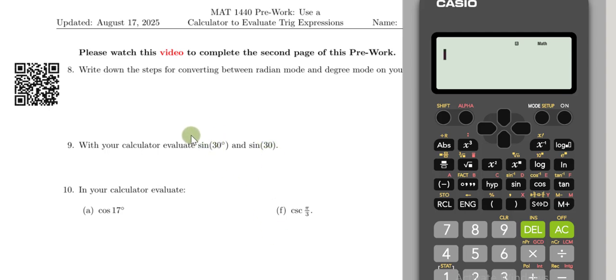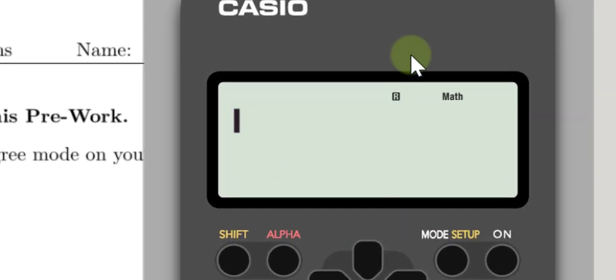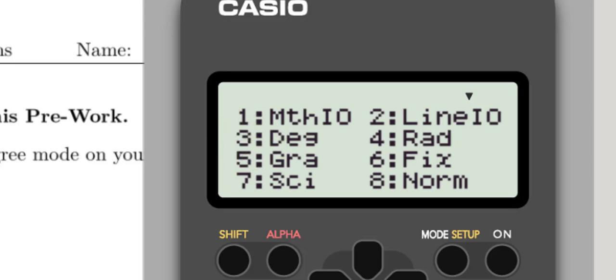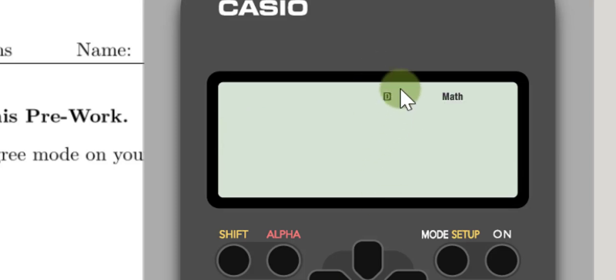So let's go ahead and first calculate the sine of 30 degrees, and we actually know the answer to that question. What's the answer to the sine of 30 degrees? Without a calculator, it's a unit circle angle, one of our special angles. We know that the answer is 1/2, or as a decimal, 0.5. Let's verify that. So I need to be in radian mode, or excuse me, degree mode, so I need to switch modes here. You may already be in the right mode. I'll hit Shift, Mode, and I want to press the number 3 to toggle me into degree mode. And I can see it's hard for my eyes, but I can see that letter D is highlighted there.